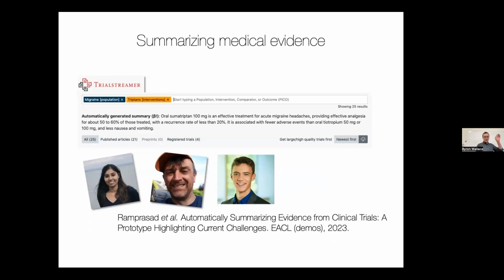We have a demo paper led by Sanjana, who is a PhD student shown here, also in collaboration with Ian and Jared. Basically, what we did was we hooked up a fine-tuned, relatively small-scale language model to TrialStreamer. We fine-tuned it on Cochrane systematic reviews, and we passed through the top K retrieved RCT articles, and output a summary that looks like a Cochrane summary. Cochrane, for those of you that don't know, is an international nonprofit that produces medical systematic reviews. That's their bread and butter, so we have this data set that we can fine-tune on.